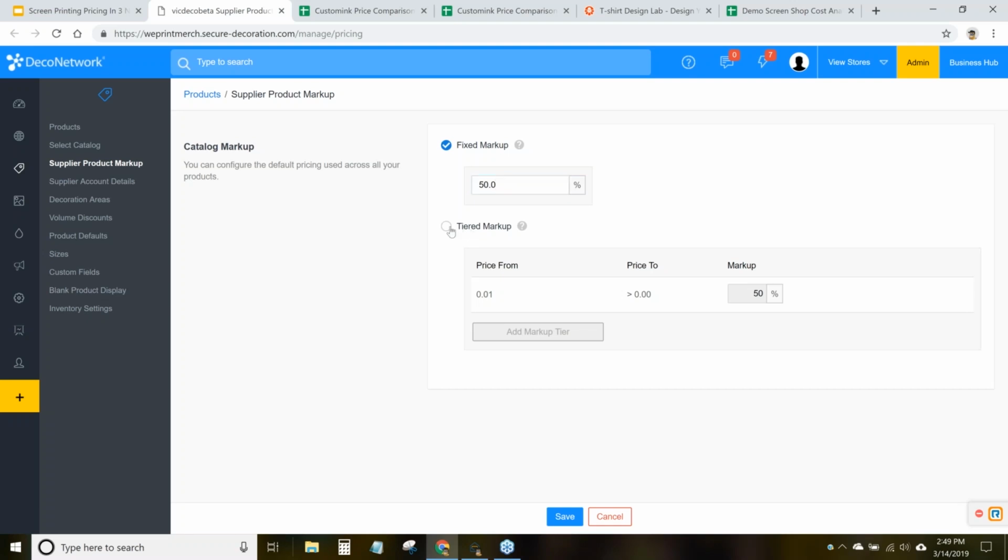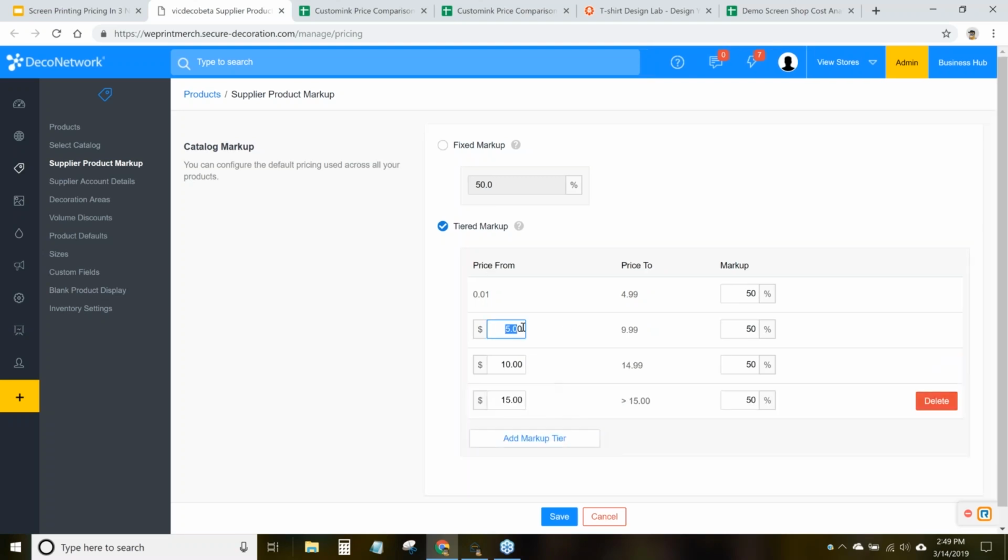Now you can change that to tiered markup, which allows you to address price points. So for instance, if you're not aware of this, I could say, all right, for everything up to $5, I'm going to do 50% markup. But when I get over 5, we're going to work on a 40% and so forth. Because maybe you get into the expensive polos and so forth.